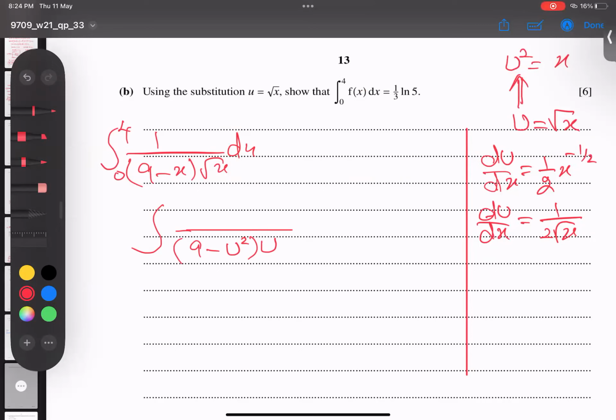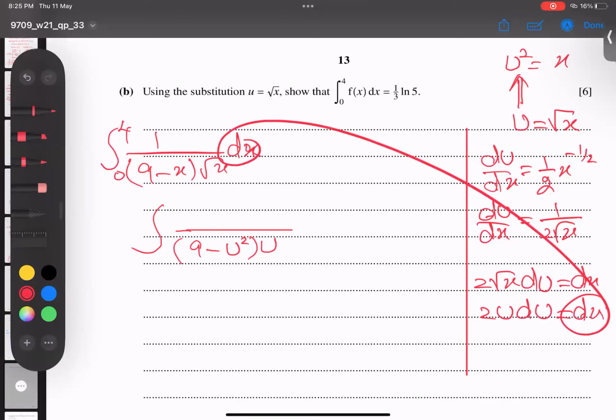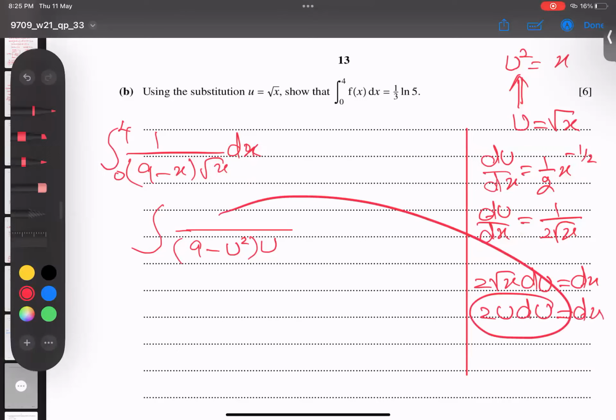Okay, now this dx left only behind, I can make dx subject from here. Cross multiply, it goes up and it goes up like that. Cross multiply both sides. So 2 root of x du is equal to dx. So this value, okay, what is root x, students? You know, u. So 2u du. And this dx same, so I can replace this value up. So 2u du, alhamdulillah, and u cancel out. And I get this back.